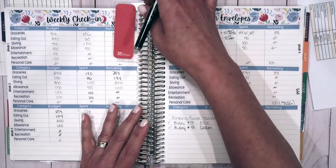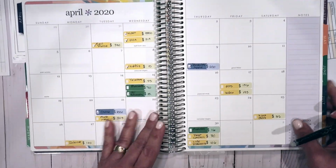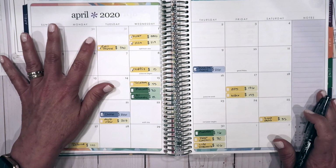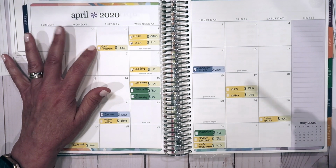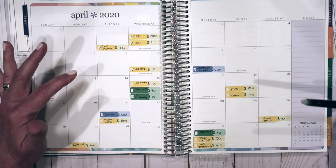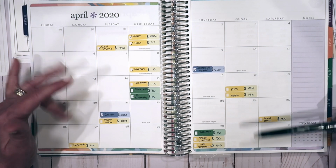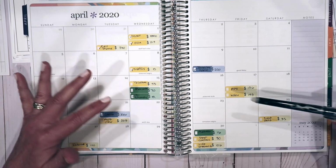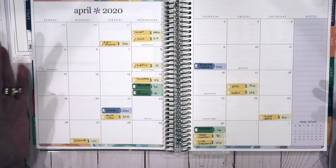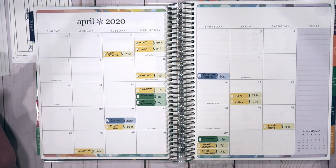Let me go back first. Sometimes I don't do this on camera, but this is how I lay out my budget. My husband and I both get paid once a month now. That's very different for us because before, I got paid monthly and he got paid every other week. So it was more of a budgeting of what was going to come out of each check, and did I need to pull from one check for another check. I had to be aware of when things were coming out of my account. When you're both paid monthly at the beginning of the month, it doesn't really matter when it comes out because it's just one lump sum of money. It's not like I have more money coming in.